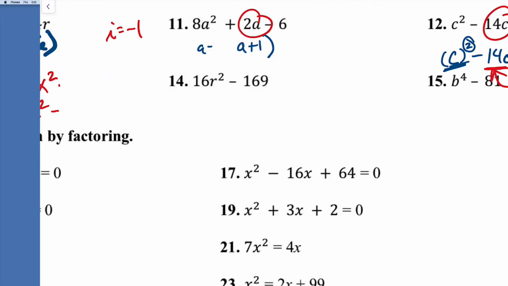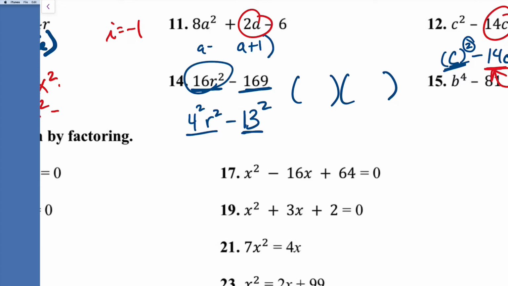Okay, let me make some space here. All right. So same thing here. Look at that. We have perfect squares, right? So for this one, it would be 4 squared times r squared minus 169. The perfect square there is 13 squared. So then that means these base numbers are going to form the terms for my binomial, right? So it's going to be 13, 13, and then 4r, 4r. And again, we don't have a middle term, so you know one of them will be plus and one of them will be minus, and that essentially does it for that one.